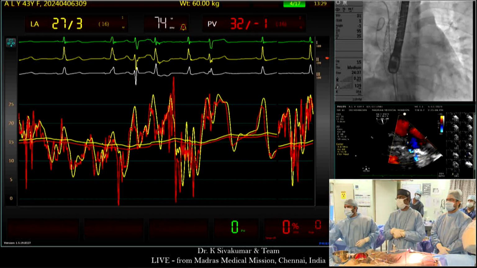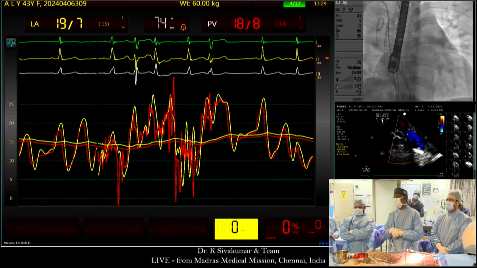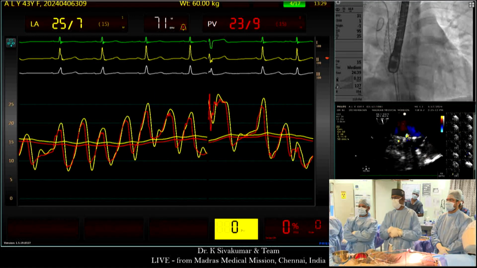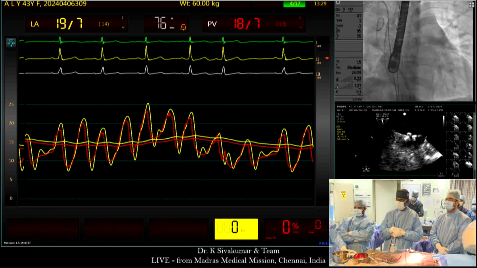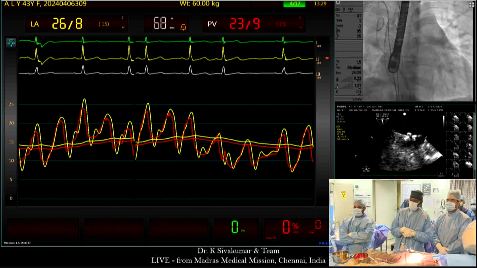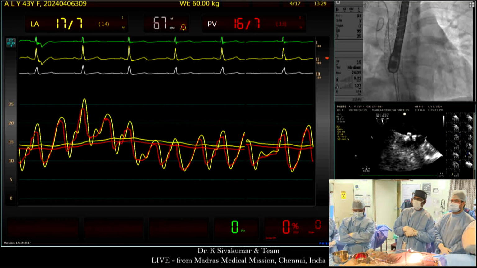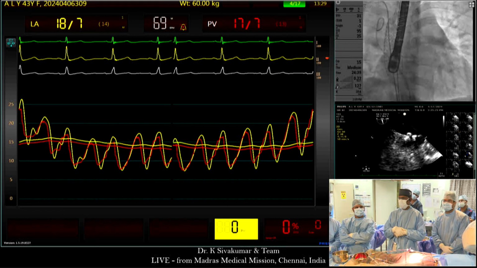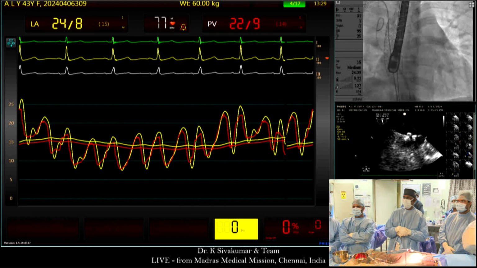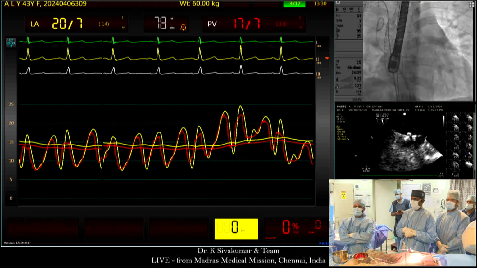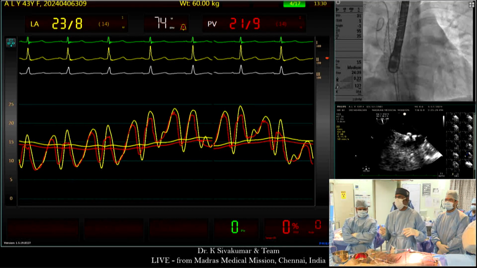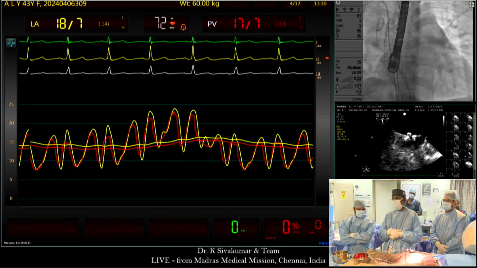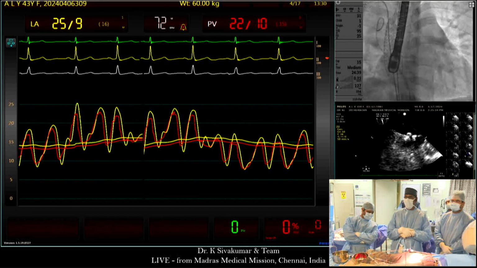This is the right upper pulmonary vein to left atrium. Can you see the hemodynamics I am showing bigger? Is the picture seen, Z? Hello? Yeah, I see. Okay, the pressures are good. There is no gradient. Slightly elevated, of course, and that's probably from some amount of restrictive LV physiology.